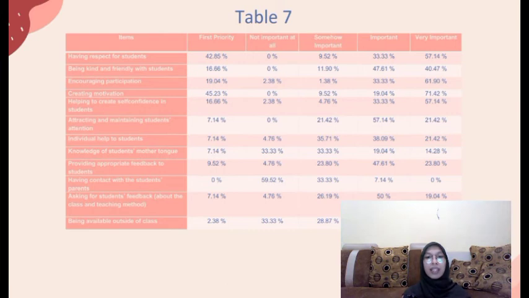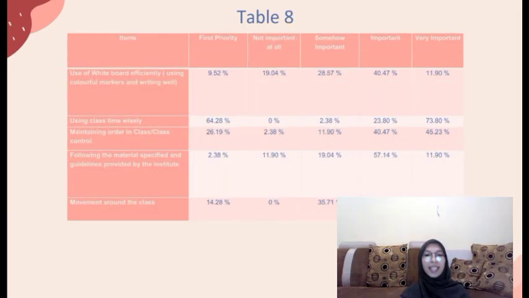Students also believe that there is no need for teachers to give feedback to the students' parents. 52.59% mark it as not important at all, and another 33.33% believe it was only somehow important. Other observable figures are regarding the importance students allocate to teachers who create motivation, have respect for students, are kind and friendly with students, encourage participation, ask students for feedback about the lesson, and help students to increase their confidence. The majority of the students have marked the items listed above as important or very important.